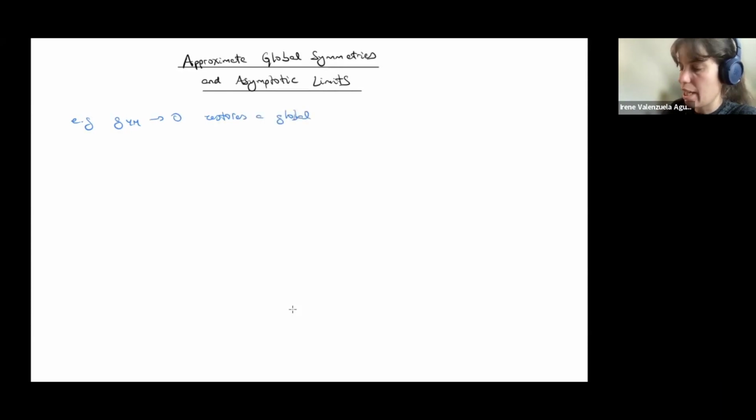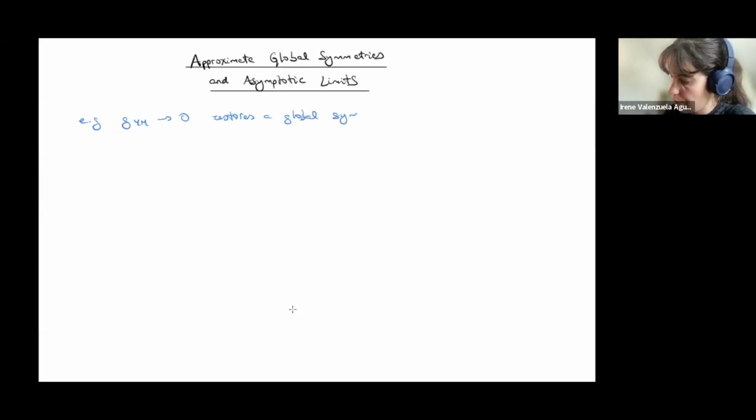So you could ask, okay, how small can a gauge coupling be? This tells me how approximate the symmetries are. Okay, so this is just to take an example. You can imagine changing the parameters in your EFT such that you engineer some approximate symmetry, for instance, by having a very small gauge coupling.